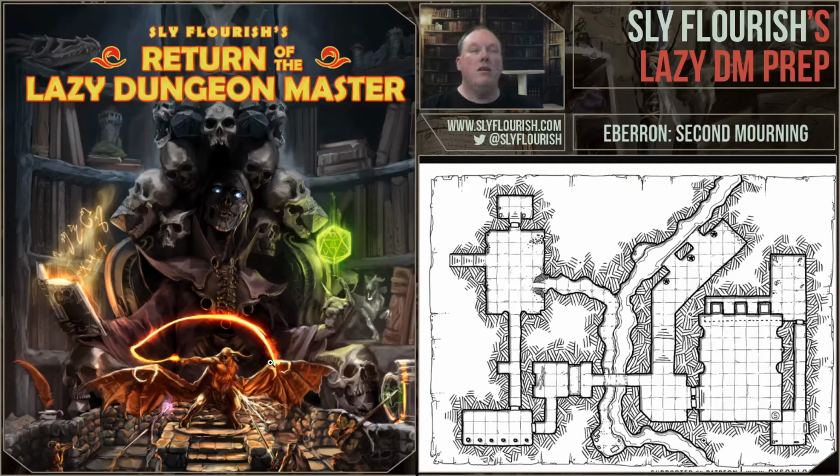So in the 3.5 days, I made a boss once. The way you made bosses was that monsters were essentially like characters. They used the same rules and mechanics that characters did. They used feats and all this stuff, which meant you could essentially take all the character option books and use them to build a monster. And it was as painful as making a character.